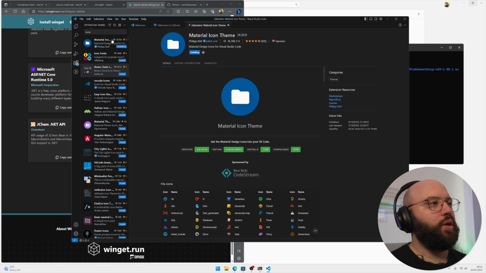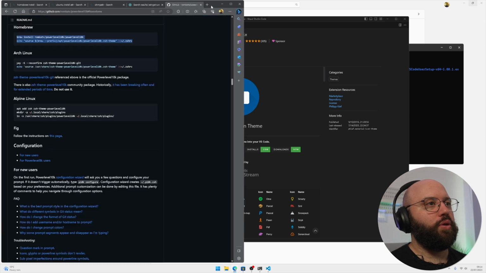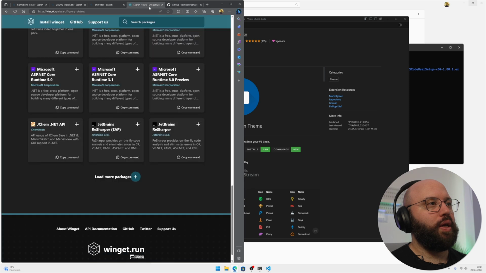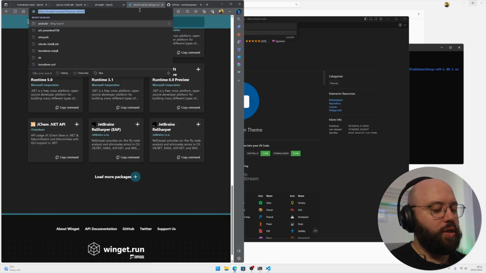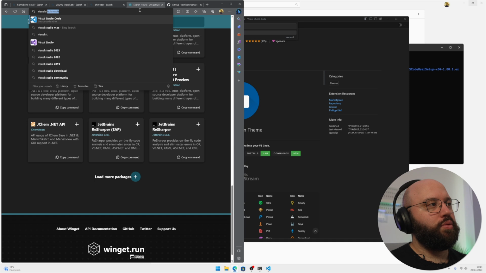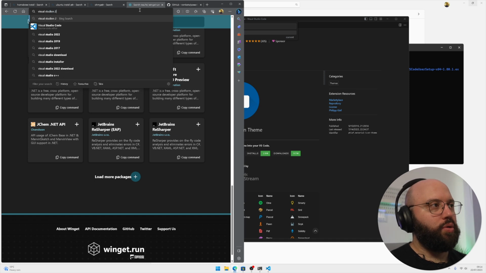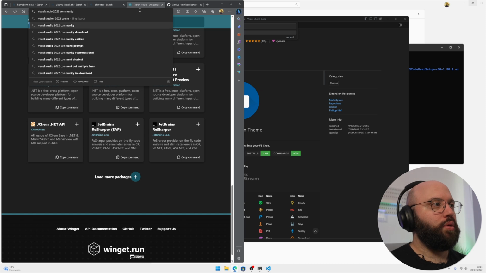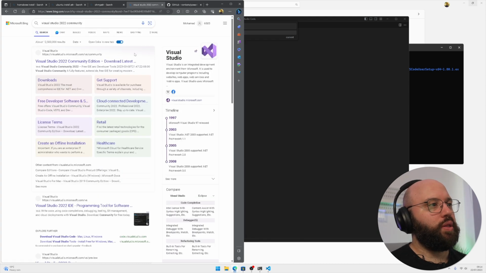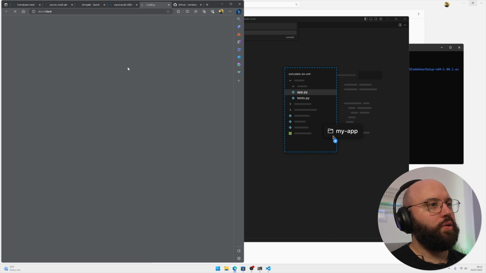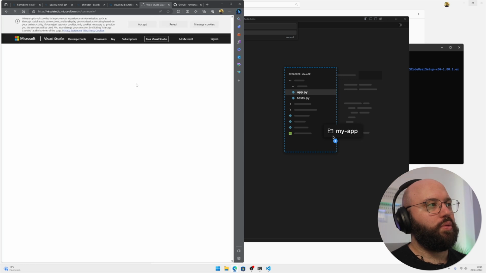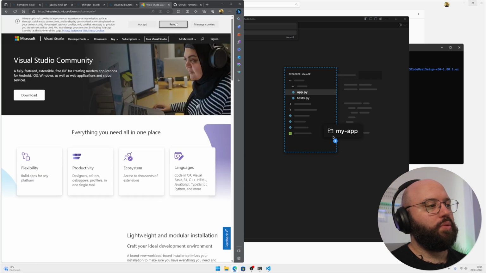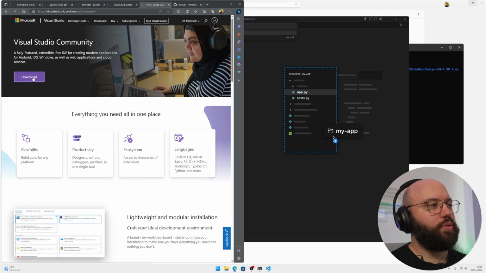Okay, great. So now while this is installing, what we want to do is go to our web browser again, and inside the search, I'm just going to type Visual Studio 2022 Community. And we're going to download it now. And then here I'm going to click on download.